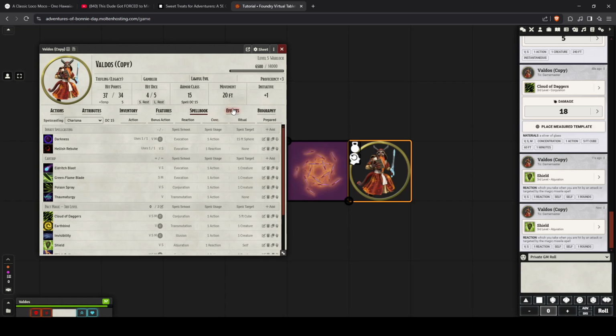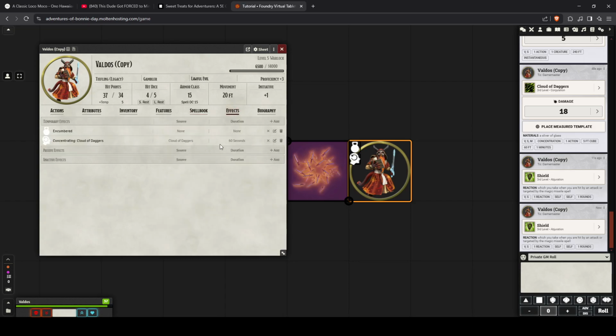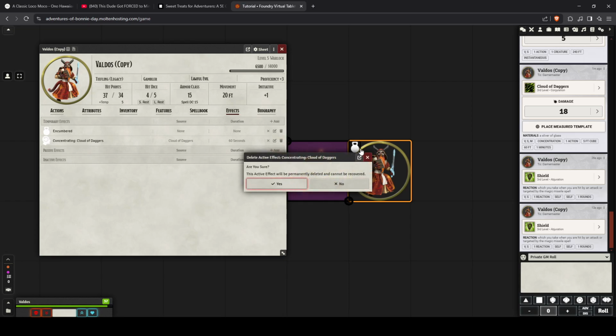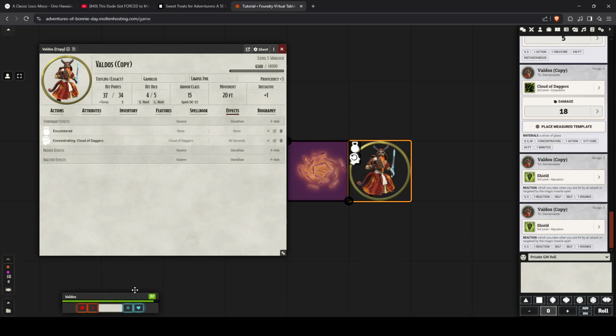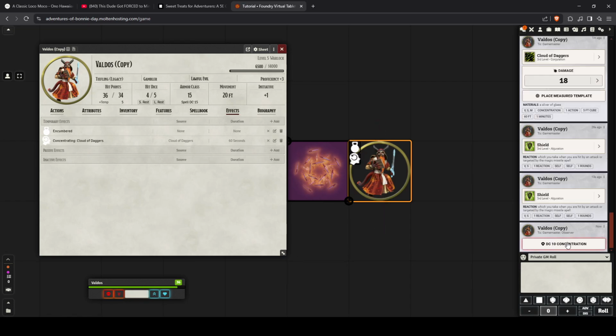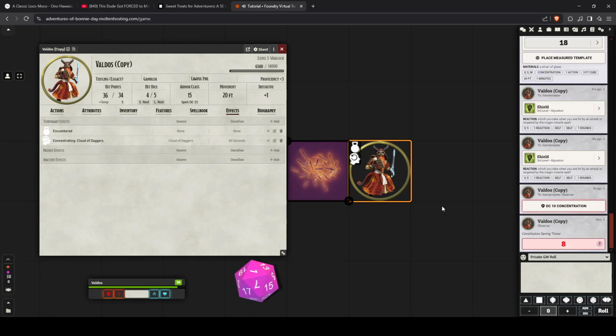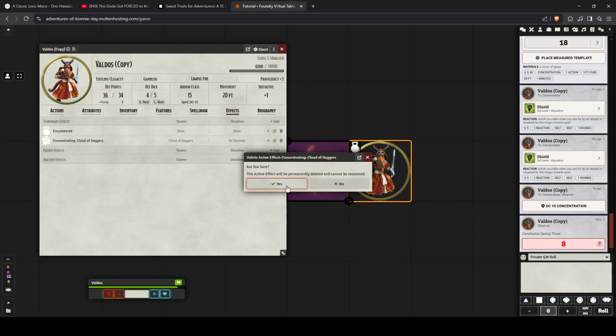Okay, that is okay. Under effects, you can actually see where your effects are. So, like, when your spell ends, please just go over here and click the trash can button. Otherwise, when you take, let's say, if you take damage, take a point of damage, this will pop up for a concentration check, even though you're no longer concentrating on the spell. You don't have to do this because you're not concentrating on the spell, but it's annoying and it's distracting. If you just click that, boom, problem goes away.